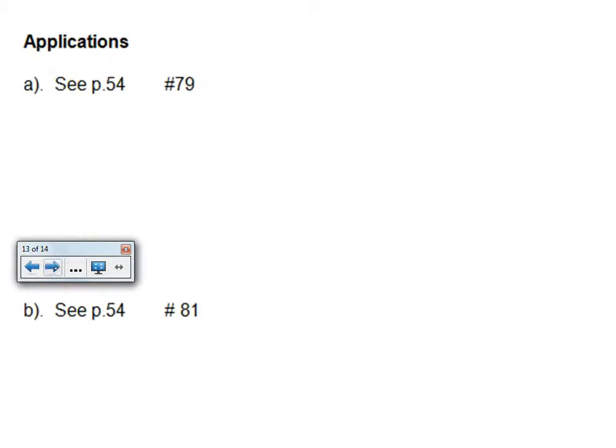Let's see. Okay, gotta get the old book out. Hopefully you have yours. Applications, page 79. Let's see, 79. This is a lazy teacher's way of not typing a bunch. Number 54. Oh, I don't think that's the right one. That is not the right page, Abruzzo. What section is this? 1.3, huh? All right, we need to fix that. 1.3 is actually page... That's funny. I can't read. It says page 54, number 79. All right, it's time to go home.